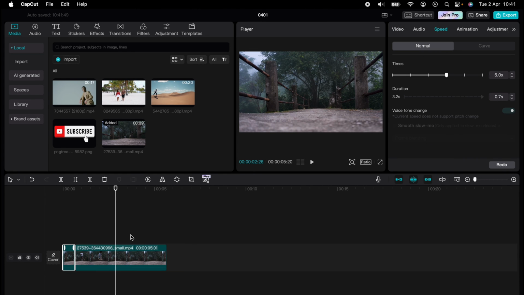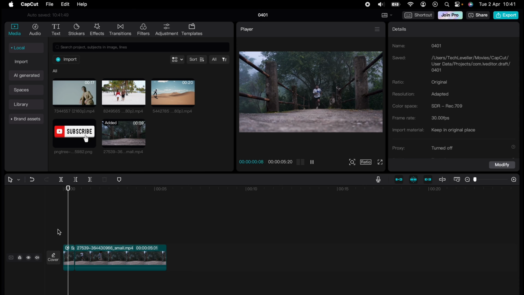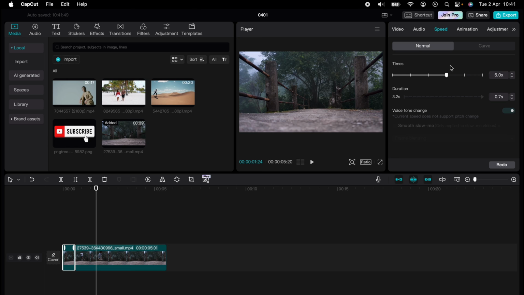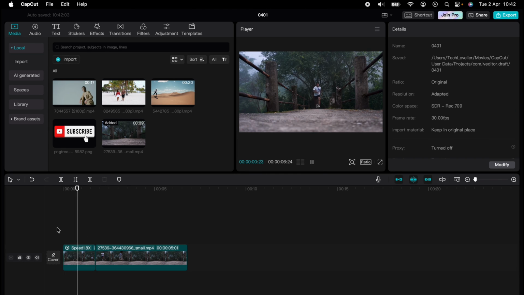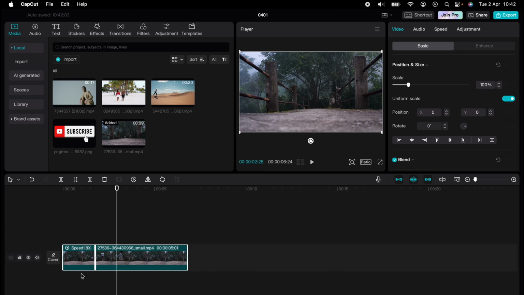So you can adjust this, and you can always come back if you're not happy with it by selecting that proportion that you've sped up of the clip and readjust it by going to the speed and then selecting the slider for the times to better suit how you wish. So that's the first way how to speed up a clip within CapCut.